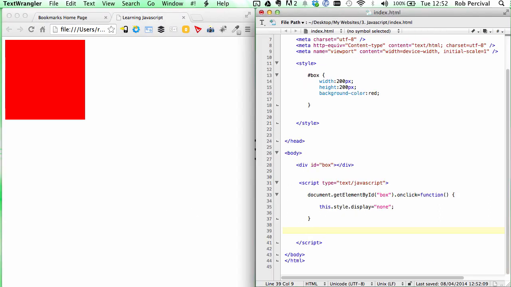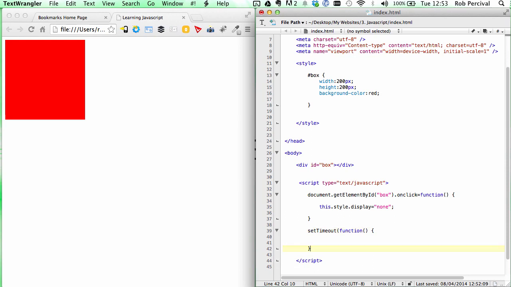So we want to make this box appear after a certain random period of time. So we need a command to do that, and the command that we need is setTimeout. What setTimeout does is it will enact a function after a certain period of time. So let's see how that might work. So setTimeout. We want to give it a function.